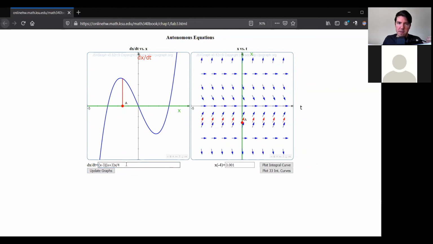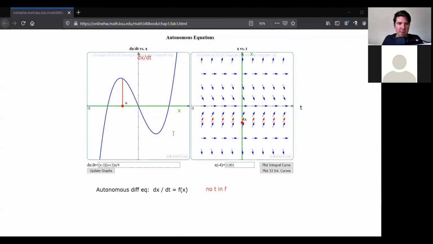Now, we're talking about autonomous equations here. So when we look at these equations, the formula only depends on x. Notice there's no t in here. Even if you try to enter a t, it either won't accept it and gives an error, or it will just ignore it. Maybe just to be really clear, when we're talking about autonomous diffeqs, with these particular variables, that's something of the form dx dt is equal to just some function of x. Notice there's no t there. F only depends on x.